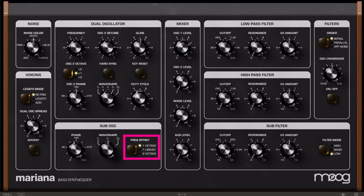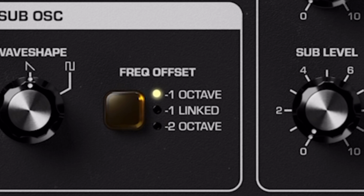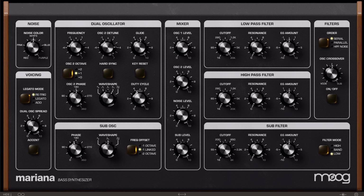Now, two of these modes here, the minus one octave or minus two octaves, will just play X amount of octaves beneath the played note. However, there's a linked mode here, and this will actually link the frequency of the sub-oscillator to the dual oscillator. So if you change the frequency with the frequency knob in the dual oscillator, you will also change the frequency of the sub-oscillator.